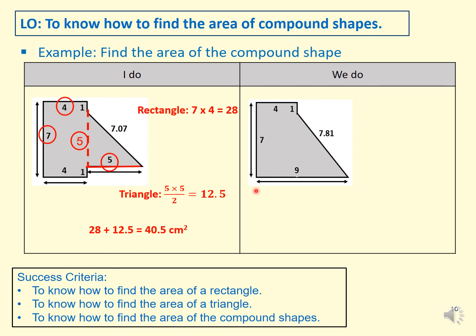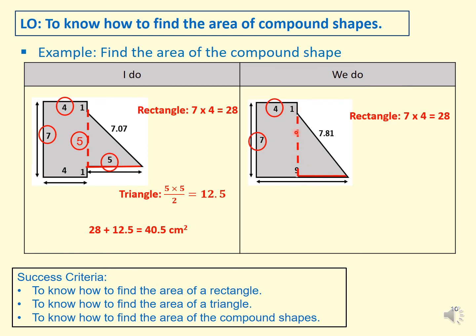Again, for this question, with a line, divide the shape into two different shapes that you know the area of. One rectangle in here, 4 times 7, which is 28. For that triangle in here, I need to use two perpendicular lines, one of them in here, and here is the second one. I need to find the size of these two.